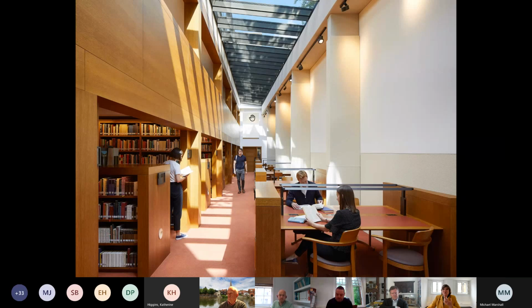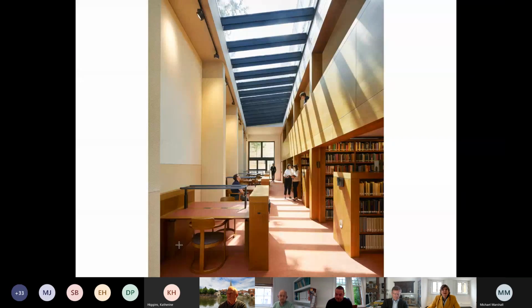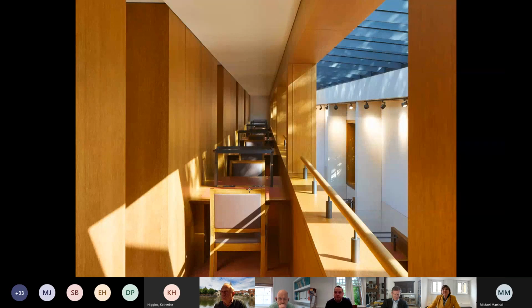And the light, it's beautiful dappled light because we're quite close to trees, but Sprott's wall kept their roots on their side of the fence. And then the books in the deep part of the plan. Then looking the other way, you look into the little courtyard where we put away from Sprott's wall at the south end. This is the mezzanine.